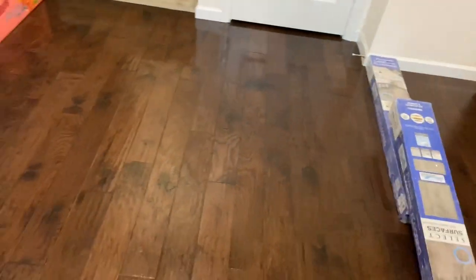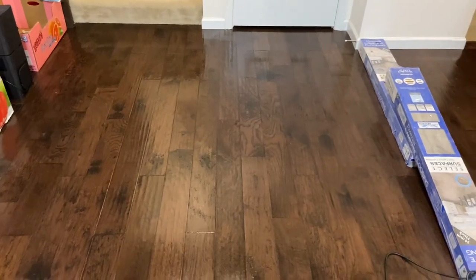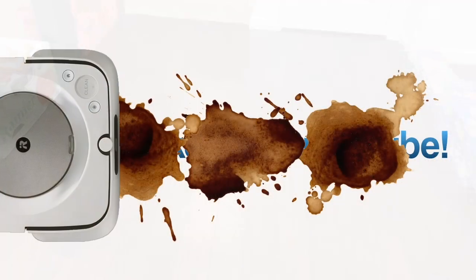So I'll be back in about 5 minutes or so after this dries, and we'll take a look and see how good the Bissell Spin Wave is.